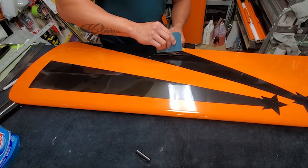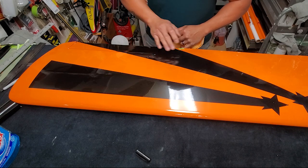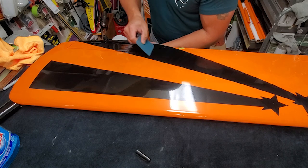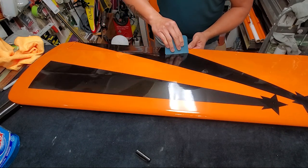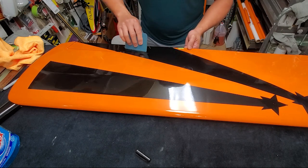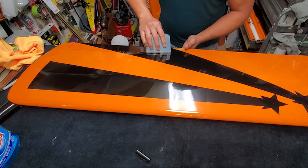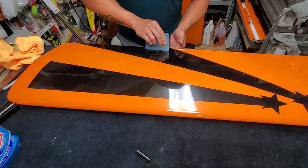Now this portion here, I'm not worried about just yet, because we can easily come back, cut this off, and do this separately, right? But your main thing is really ensuring that you got the line going all the way to where you really need it to go. So I want it to go all the way over there, just like that. Alright, so this right here, we'll just continue working this like that. Like I said, I'm not too worried about this aileron part because we can come back and actually just situate that on our own separately.